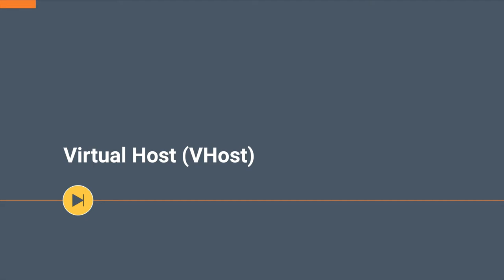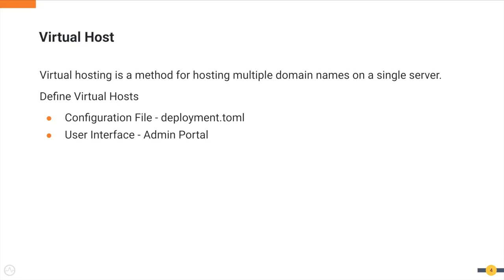The virtual host feature in WSO2 API Manager 4.0.0 lets you expose your APIs with a custom domain. Virtual hosts are defined under a gateway environment, and you can use the configuration file to configure vhost, or you can use the admin portal to configure a new gateway environment and virtual host of that gateway environment.